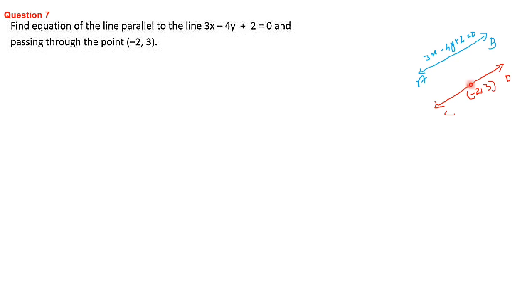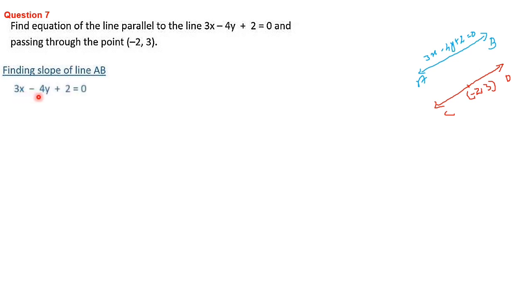Now you see this diagram. Here we want to calculate the CD equation. The line CD has a particular point which is given to us. If we know the slope of CD, by using the point slope form we will be able to find the equation of CD. The slope we will easily get because AB and CD are parallel. Since two lines are parallel, their slopes are equal. So if you know the slope of AB, that will be equal to the slope of CD. So first of all we will find the slope of AB.